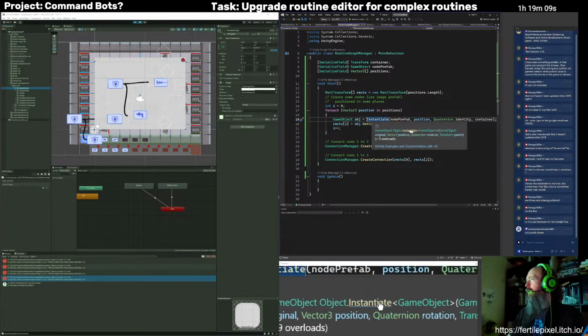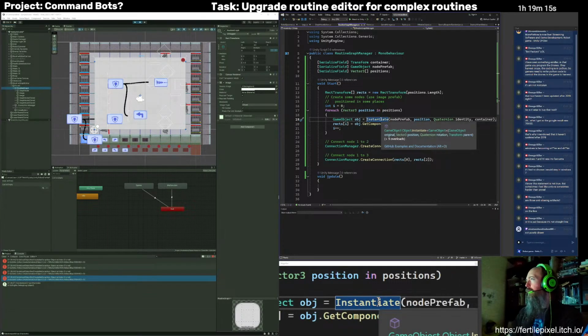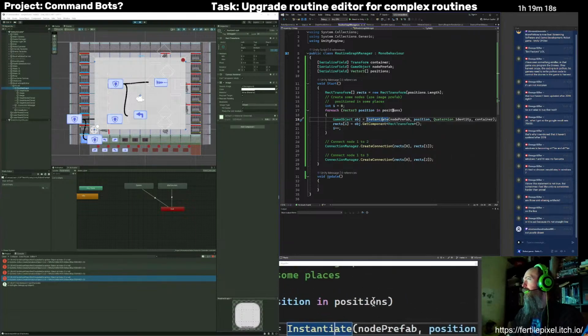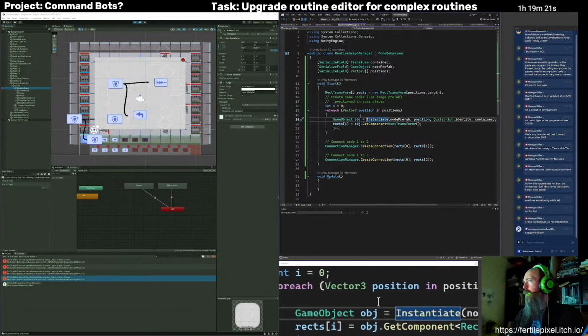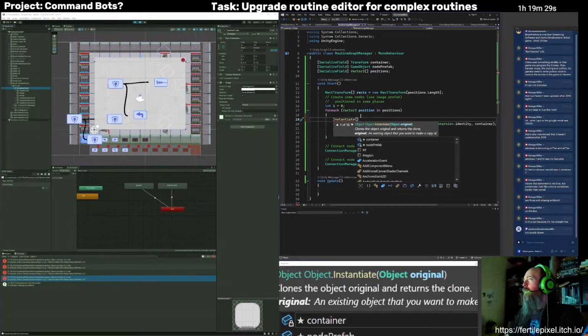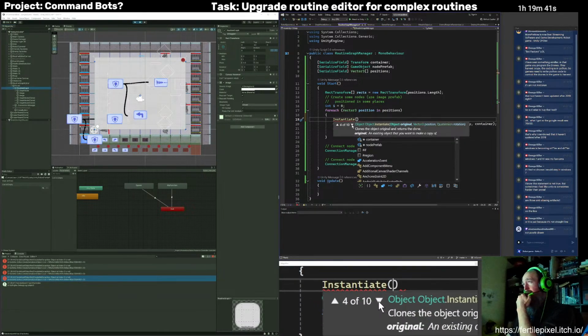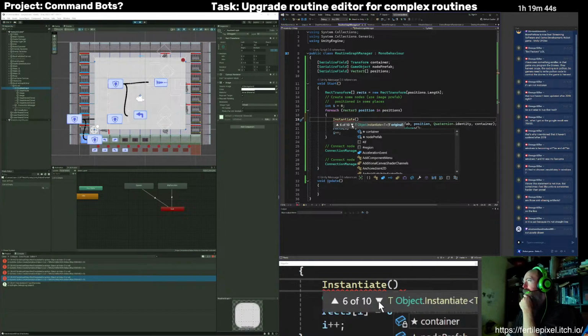That's probably related to which overload of instantiate I've used. Show me your overloads. Yep. So we can just give it the original. There, instantiating world space. That instantiating world space is relevant, I think. Position stays.